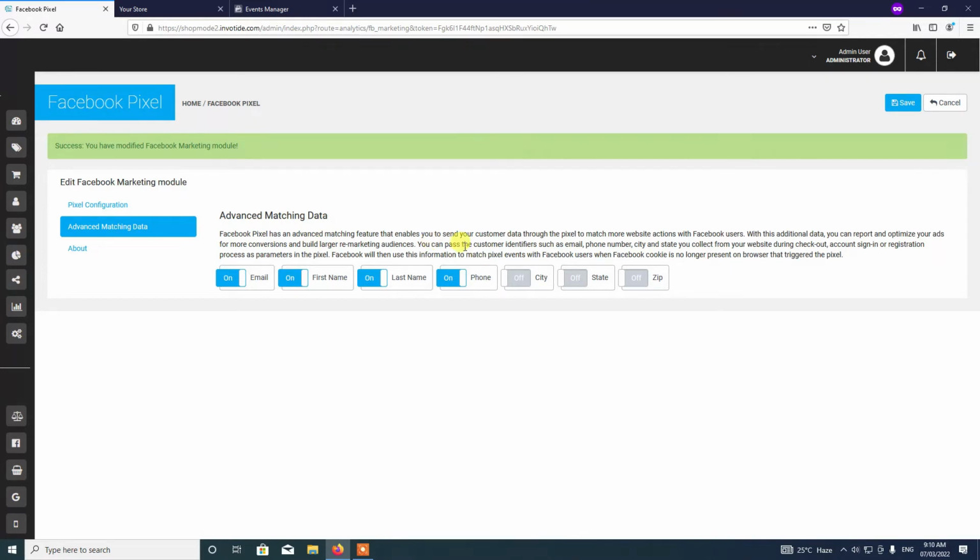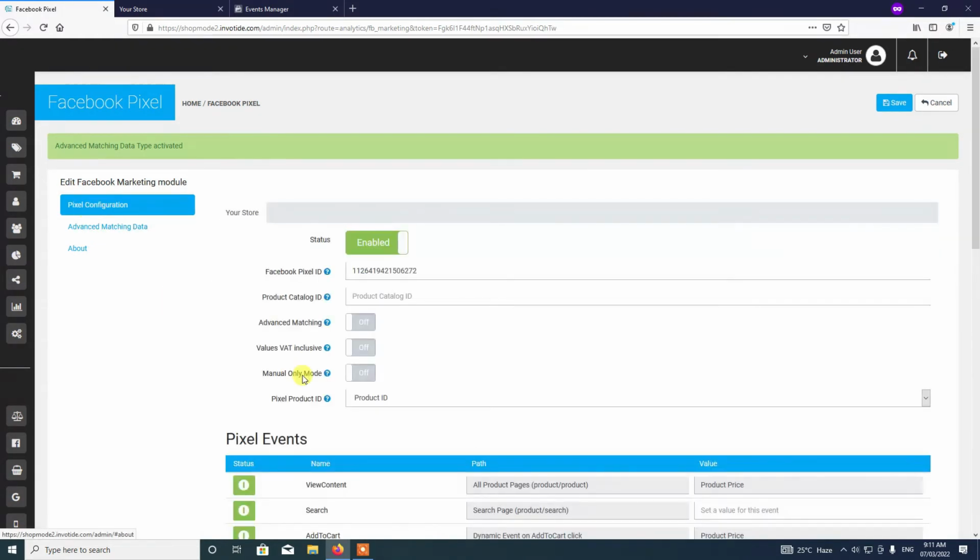So this enables you to send your customer data through the Pixel to match web actions with Facebook users. So these are the data we can send to Facebook. We can send the customer email, first name, last name, phone number, city, state, and zip. So let's go ahead and enable all these options. And then we go back to the Pixel section.